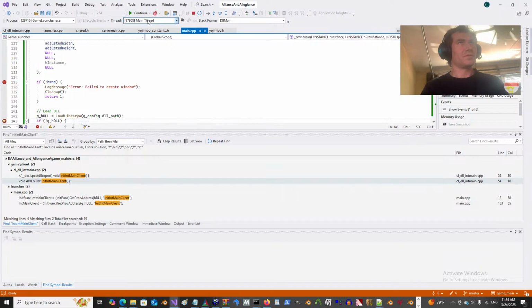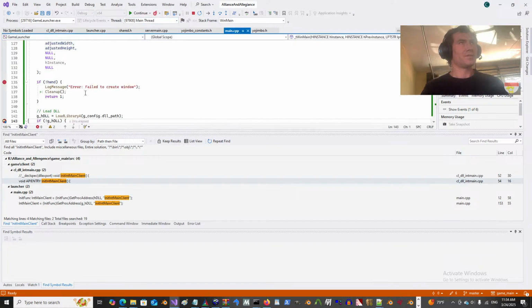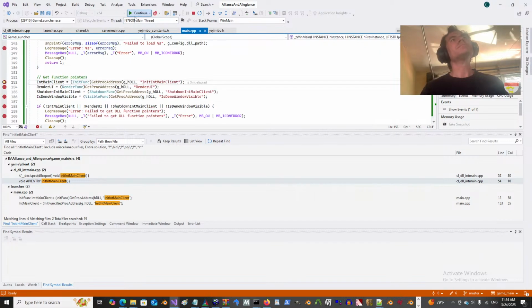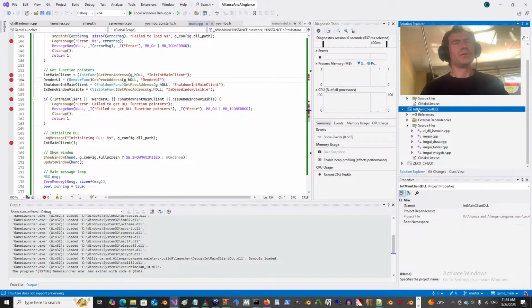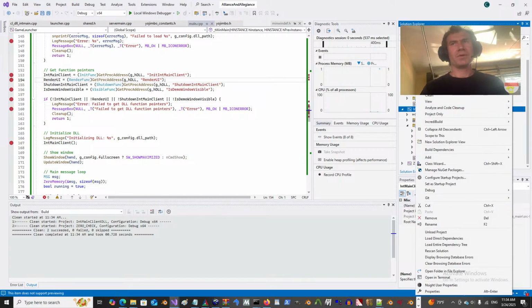Main thread. There's a few other threads running. It launches for you, I guess. There is a thing I should try. Alright, so we're stuck, and I don't want to go further. So when I build this, let's clean everything. Build it again.